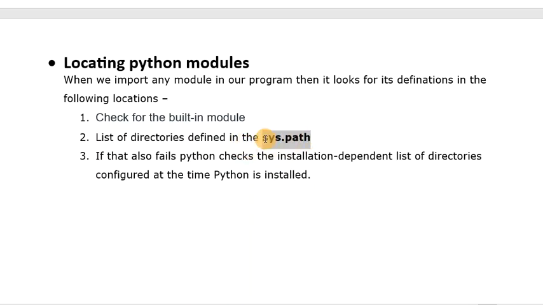Then after that it will check whether it is an already installed dependency or not, meaning it was installed with the help of any library. If all these three fail, then at the fourth step it will look in the same directory where we have created the code.